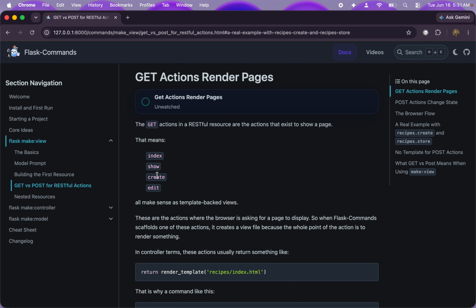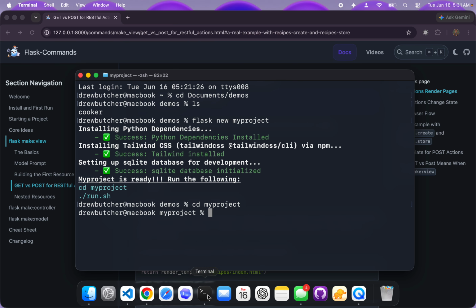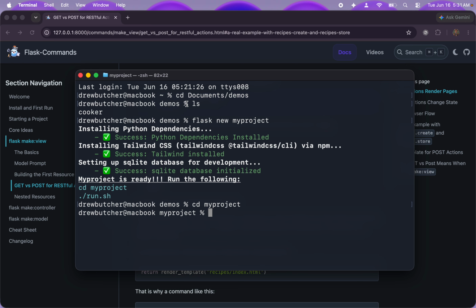We're going to do the same thing that we've done in the prior example, where we're going to make a recipes model. But I'm actually going to hold off on creating the index. So here's what I did. Just so you can see, I'm in my demos folder.